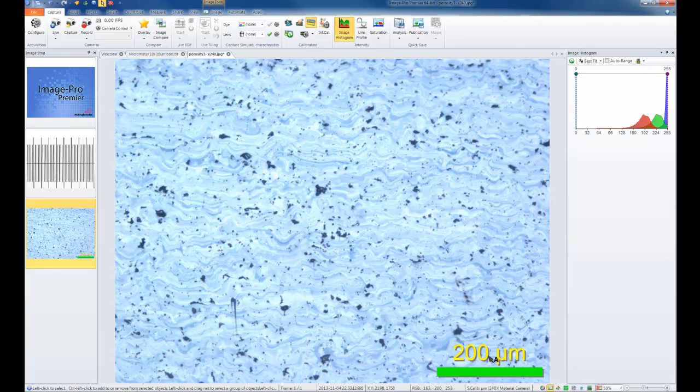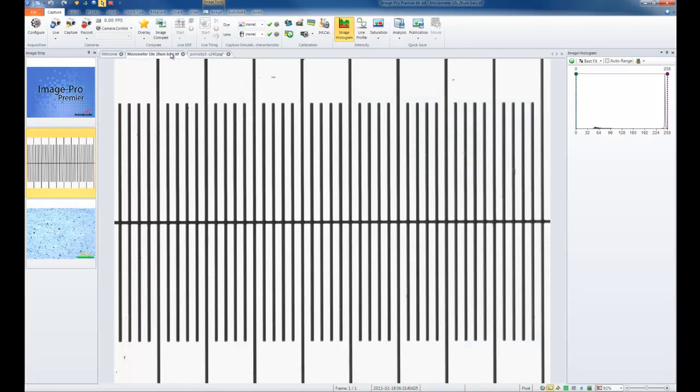Now let's say I don't have a calibration that was saved with the image. The first thing I would want to do is have some point of reference. In this case, I have a micrometer slide that I know the distance between my lines. In some cases, you may have an image that already contains a point of reference, some type of marker on the image giving you a reference of how many units equals how many pixels. If I want to create a new calibration for an image, the first step is to have this reference.